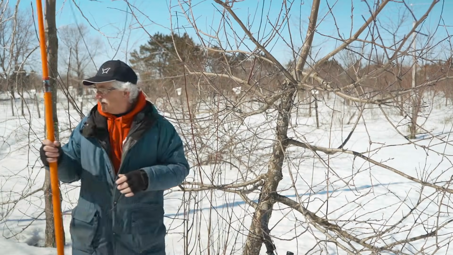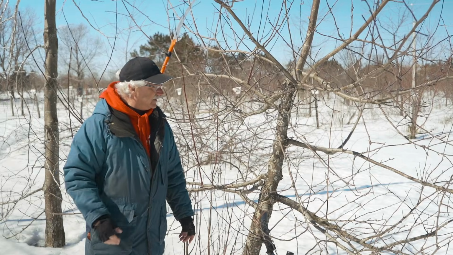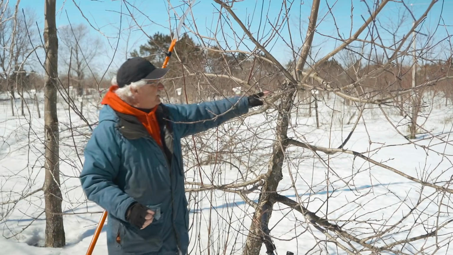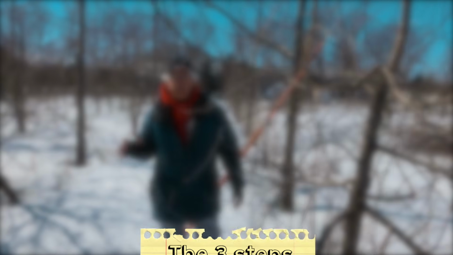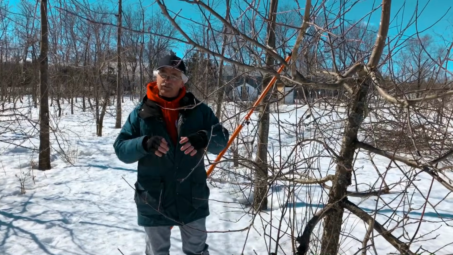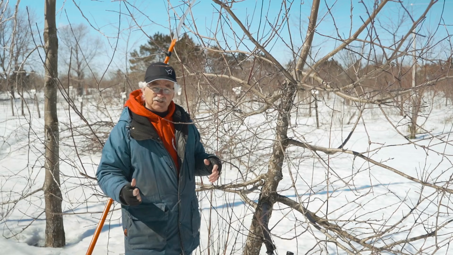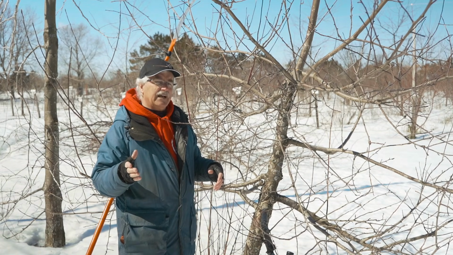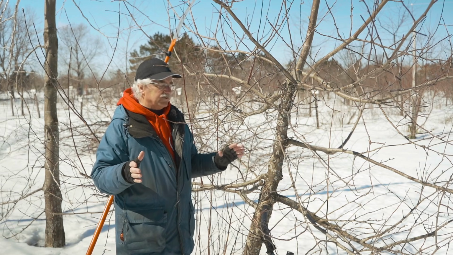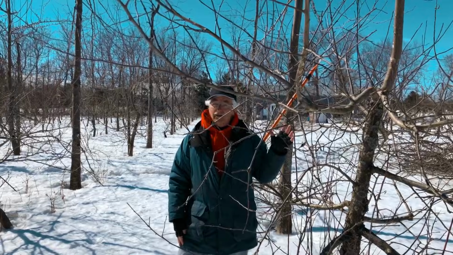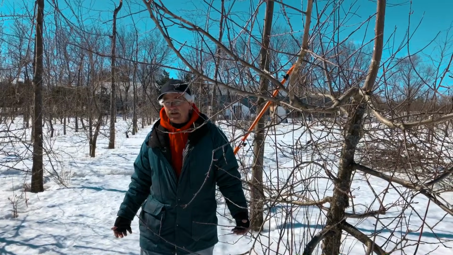Second step is to choose to keep 12 to 15 branches. That's all a tree needs to be in full production. So you say 12 to 15. If you counted your branches on most trees, a tree will generally have double that. So if you wanted finally to be down to 12 branches, most trees will have produced 24. But nature is always like that. Always give you more than what you need, so you always have spares.